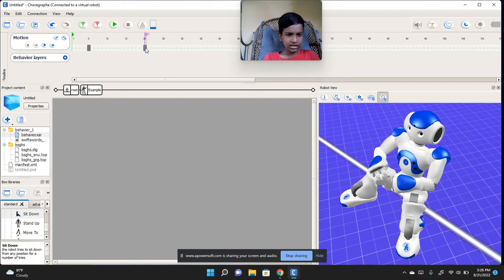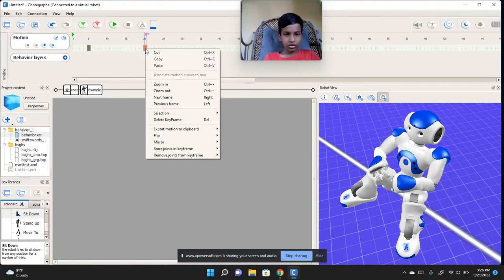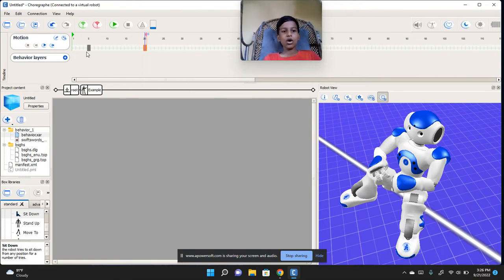Now I hit this again and hit on the arms. If I hit the play option, it'll go up, down, up, whatever you stored there. So I hit this up, down. Here it just goes. It's already down now. From the down position, it goes to the specific position which I have stored right here. Then it moves.